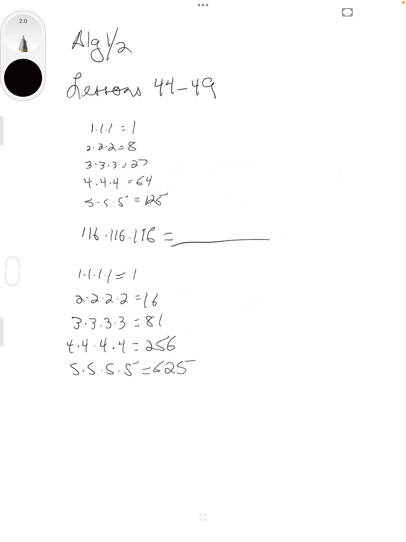If you were to ask somebody what is 8 times 8 times 8 times 8, they're going to take a calculator. Nobody does that in their head. Nobody memorizes it. This is pretty much it.